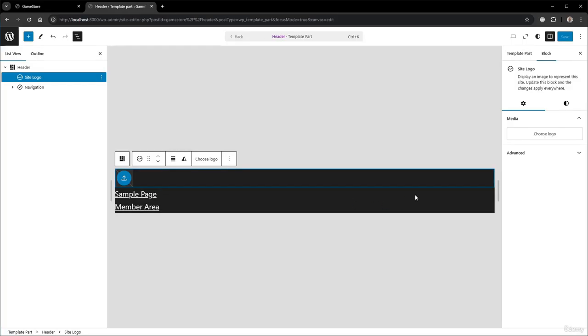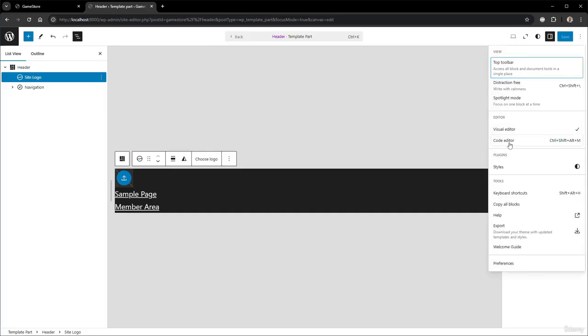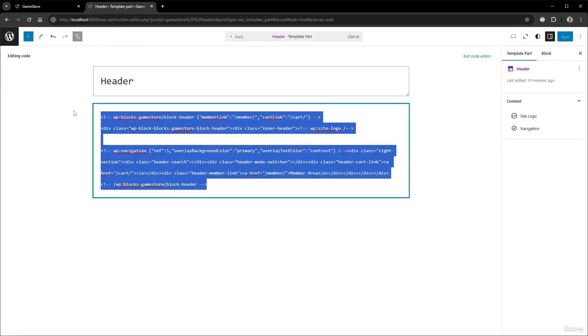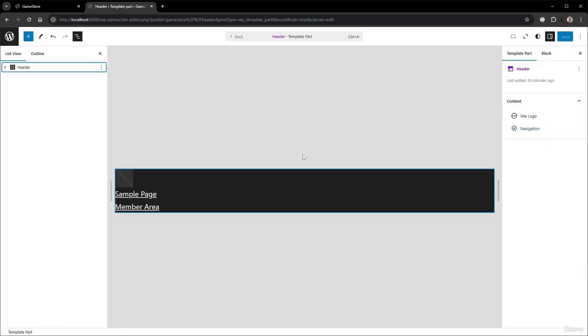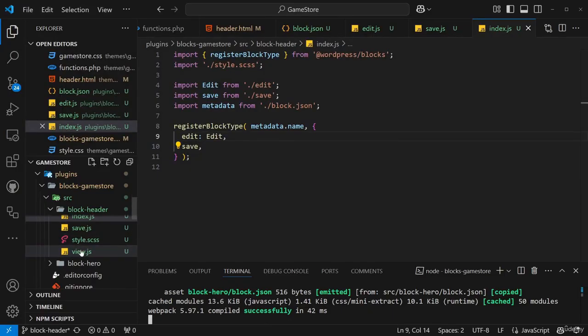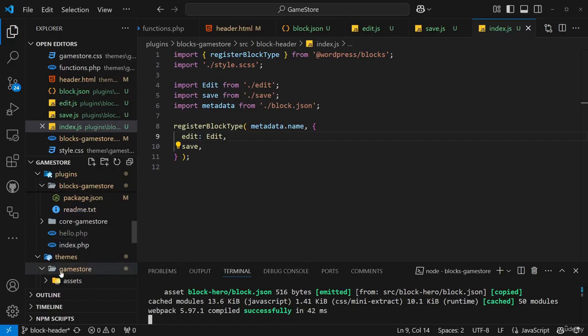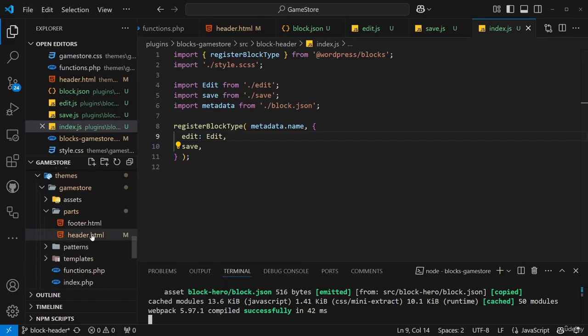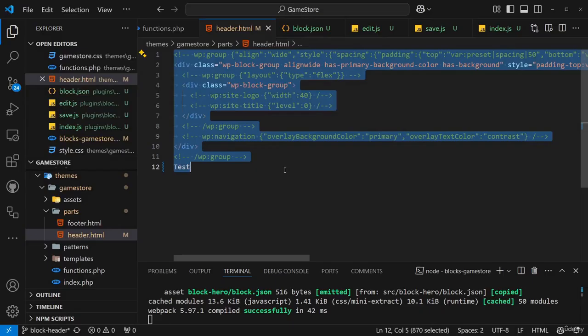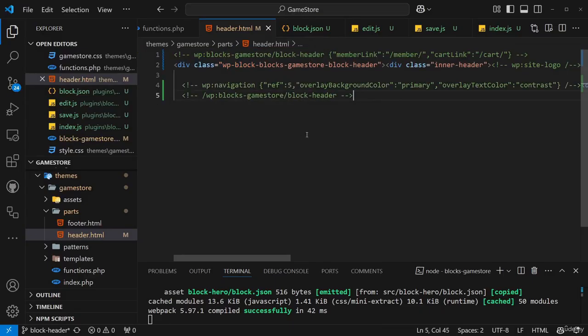HTML. There won't be many changes here, not as many dynamic ones like navigation. Links will be added. Therefore, at this step, we need to switch to the code and take a sort of backup of our header. We copied it, went back to the visual editor, and this code we need to insert into the template. That is, we return to the game store, and in this header.html, we remove the old code and add the new code. Why is this done? This is done so that upon reset, it doesn't revert to the previous header, but to this one, ours.